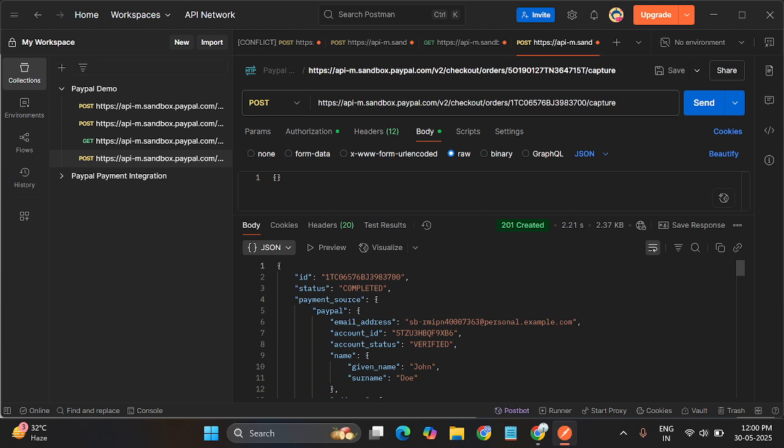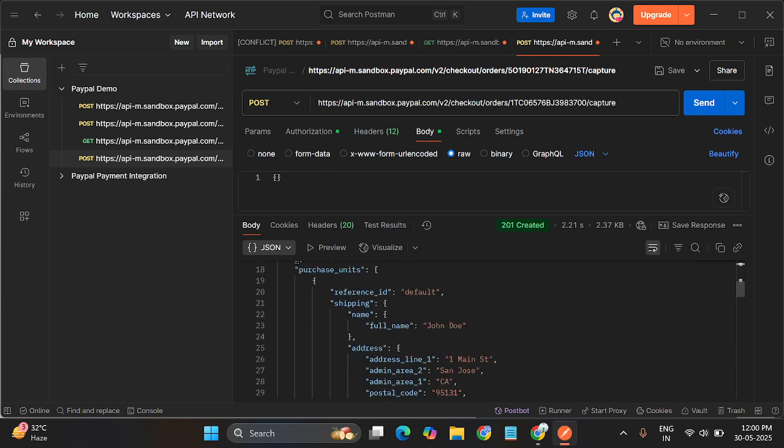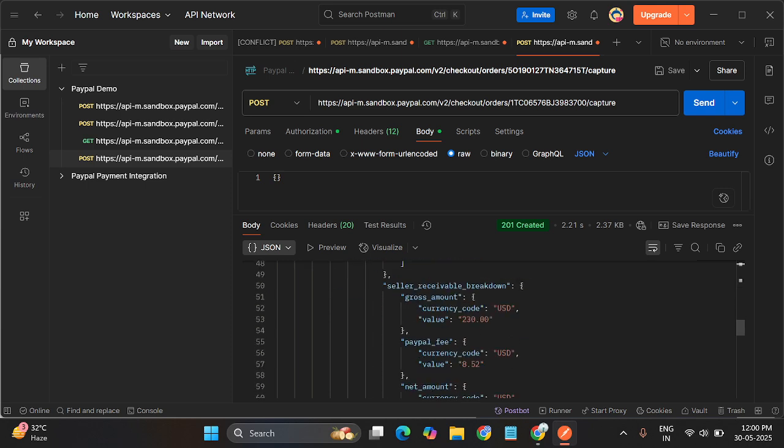Now, in this we can see that our order ID is here, and the status of this capture order is shown as completed, right? We can see other details of the user and its purchase details also came here.